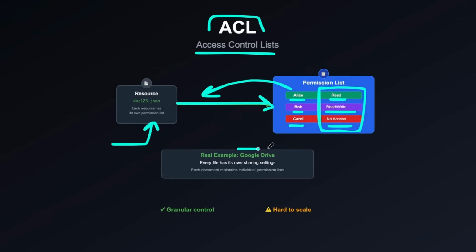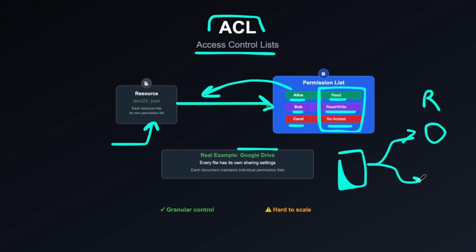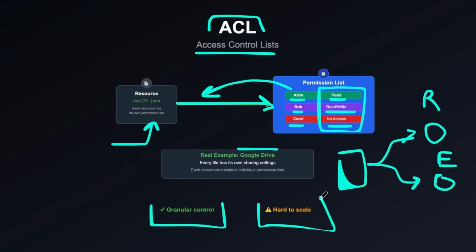But for example, Google Drive is one example of this, where you have documents like a Google Doc, and then you share this Google Doc with your colleagues, right? So you share with someone with read access only, and then you share this doc with someone else, but now they can also edit and add comments to this document. So this is an example of ACL, access control list, which is used in Google Drive and Google Documents. This gives you more control over resources and documents, but it's also harder to scale with millions of users. But it's possible, as you can see, because Google Drive is using this for their documents, Excel sheets, and so on.